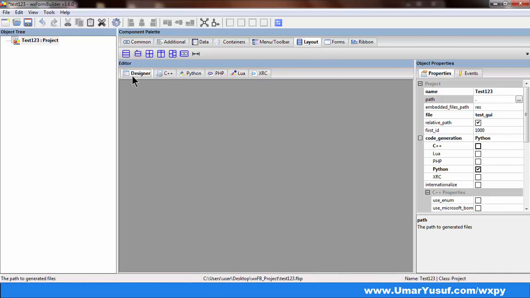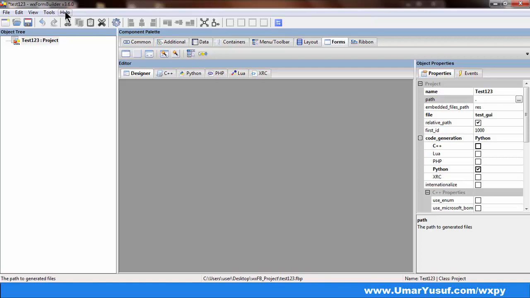To add a frame, under the designer, you go to the forms tab. From the forms tab you can add a frame, or you can add a dialog. Everything you are seeing in a GUI is laid down on a frame or on a dialog. The difference between a frame and a dialog is just that a frame has more features, or more controls, than a dialog. For example, a dialog doesn't have minimize or maximize buttons. It only has the close button. So this interface you are seeing is an example of a frame.